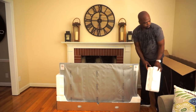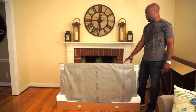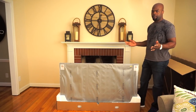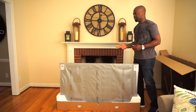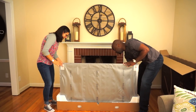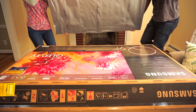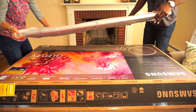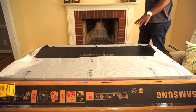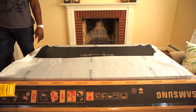Pretty! So just from how it was in the box, I can tell that this is heavier than the older TVs, so let's have some help lifting it. It's a good idea to place the styrofoam that comes with the TV inside the box to act as support, so when you place the TV on top of it, it's strong enough to support the TV while you install the stand.